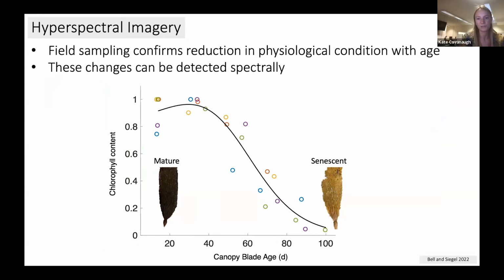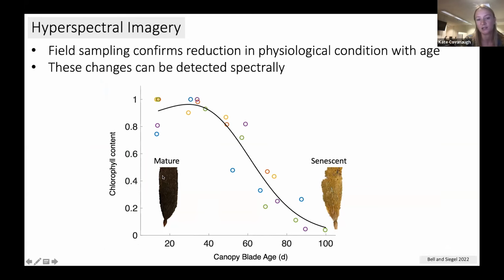wavelengths. And recent work that has come out using field data has shown that as kelp canopy ages, so I guess I should mention that kelp blades have a natural senescence period. So after 3 to 4 months, a blade will naturally die and then become replaced by new blades from the same plant. And as that blade begins to die, it starts to lose chlorophyll content, and that actually changes the spectral signature of the blade. So you can see that in this graph that I'm showing here.